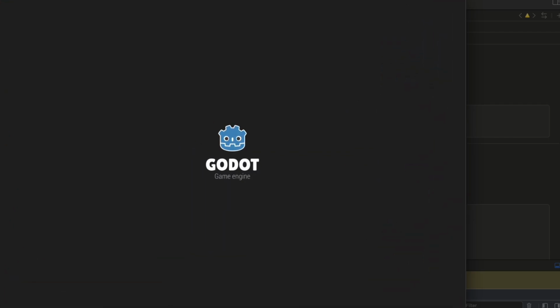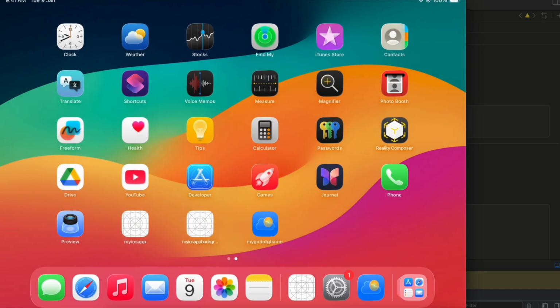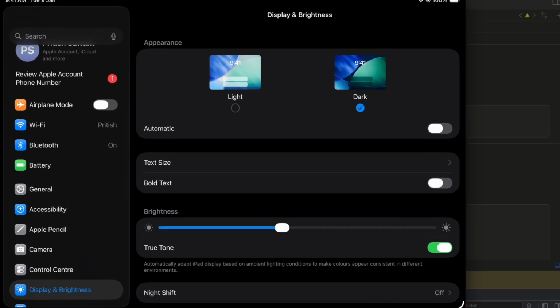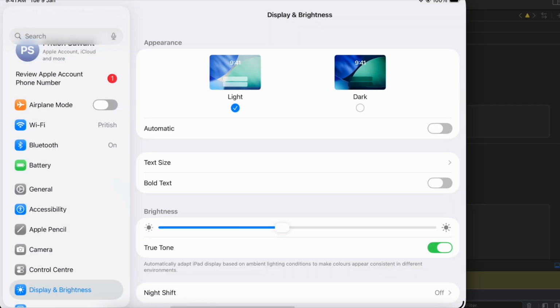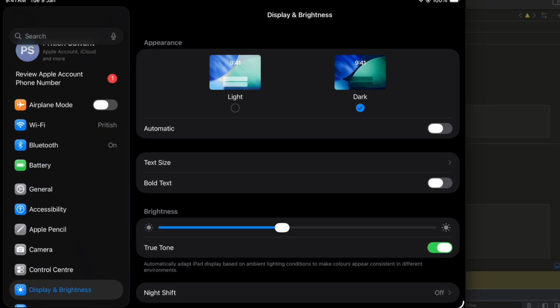Now there is a small issue which I'm facing. I'm not sure if the issue is from my side. I don't think the issue is from my side. As you can see, we are able to see the app icon which we have set, but the problem is when I switch to dark mode, the app icon remains the same. I don't know why. So I'm already in dark mode. If I go to light mode, the light mode app icon is right, but if I switch to dark mode, it is still the same.